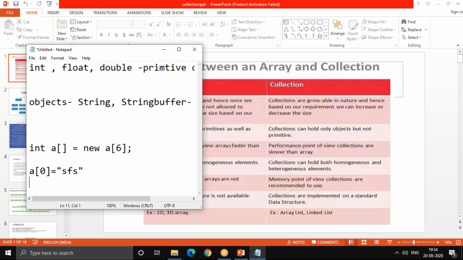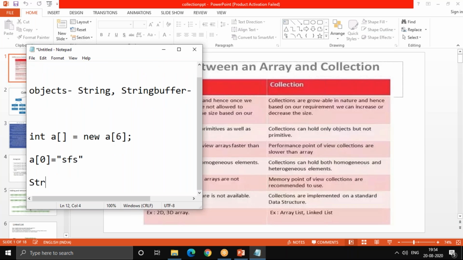Yes, I agree. For example, when you want to declare a string, you need to declare a string array. So whenever you want to add string elements, you need to declare an array of string, which will store only string objects. Correct? So this is what homogeneous means. Homogeneous is nothing but unique elements. I cannot store different data types. So that is nothing but homogeneous.